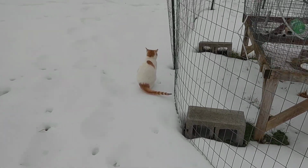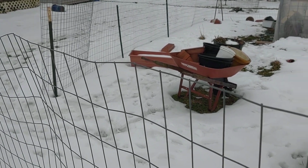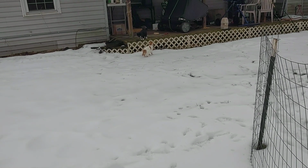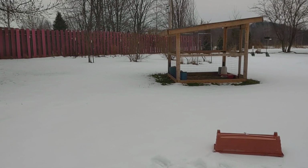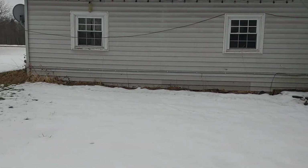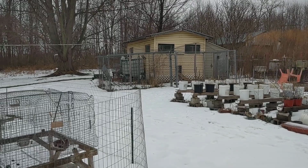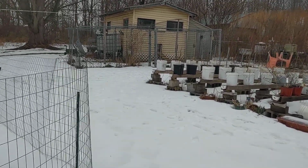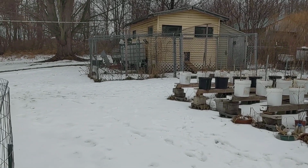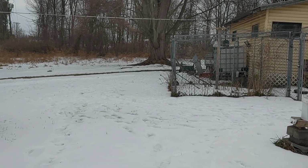But now this is OC. He did not like people at all. And now he's really sweet and friendly. But, you know, we got him when he was a kitten. And then that's Charlene. But like I said, barn cats are awesome. They're always cute and fun. Usually what we do, if somebody wants a barn cat, because so many ferals come around, if I have extra, I'm usually happy to say, here you go. He's all tamed up.